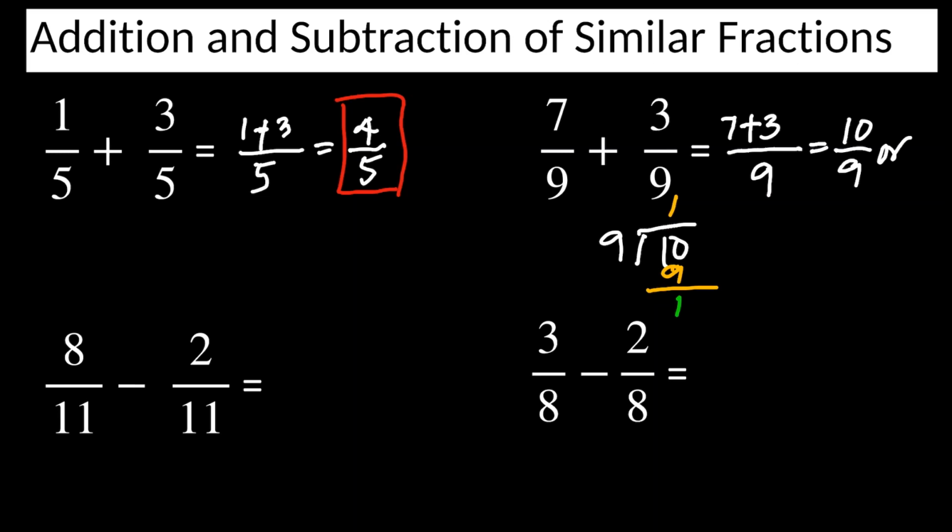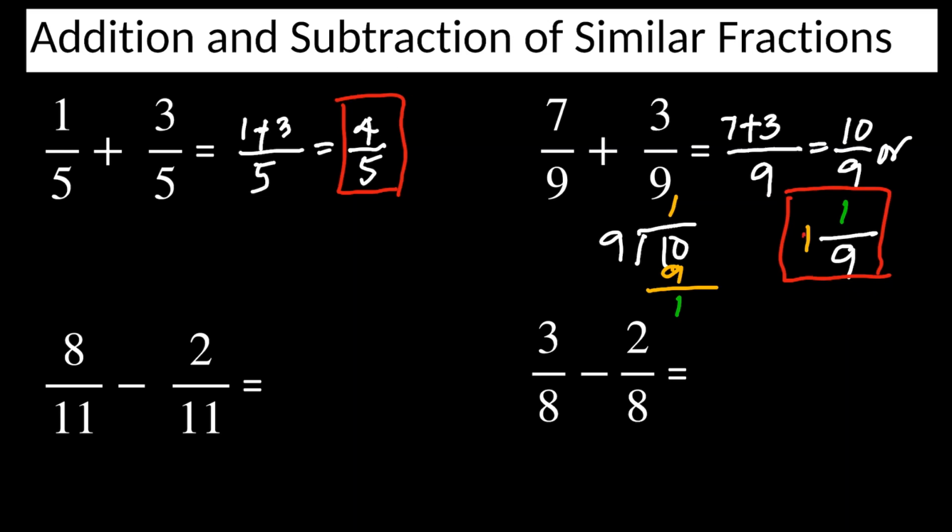Okay, so to express 10 over 9 in simplest form, simply copy the quotient, which is 1. And then you have the remainder, which is also 1. And copy the divisor, which is 9. So the simplest form of 10 over 9 is 1 and 1 over 9. Alright? So you can check actually. You multiply 9 by 1, so that will give you 9. And then you add it to the numerator, which is 1. So 9 plus 1, that will give you 10. So 10 over 9.